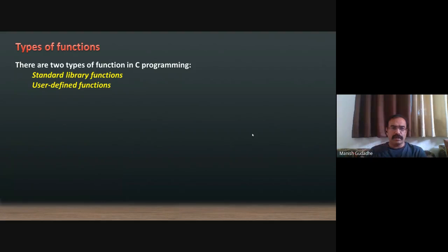We just need to include that header file, and we can call any of the functions defined in that particular header file. Even printf and scanf are standard library functions which we are using. As and when required, we can include that header file and call all the functions which are predefined. So standard library functions are predefined functions. We don't have any control on that. The only thing we can do is pass the arguments to it and get the result. But we cannot alter that.